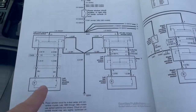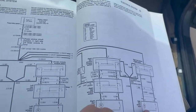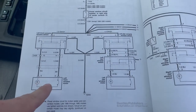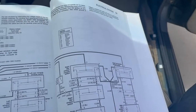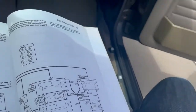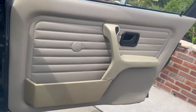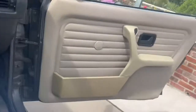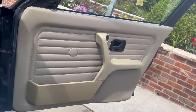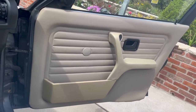Continuing down the circuit, you have the switches and then you have the motors. If your problem is still continuing, you either have a problem with your motors, or it could be something simple like mechanical binding — there's a bunch of gunk on the inside of the door preventing your windows from rolling up or down. To fix that you just take the panels off, do some cleaning, and grease up the tracks.